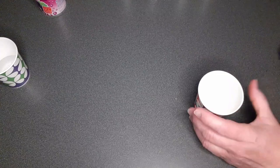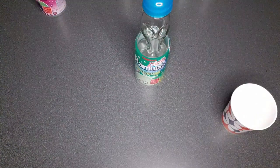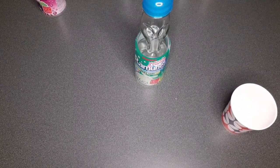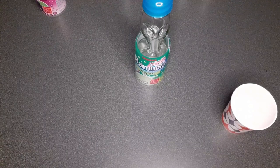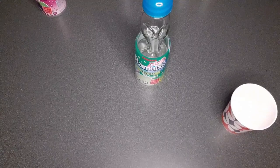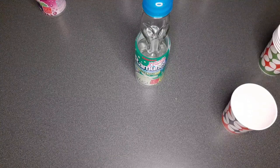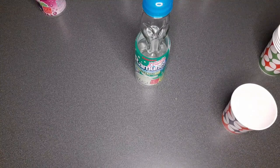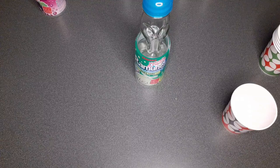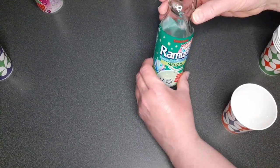Do not consume if any part of the bottle is broken — no shit. These are glass by the way. So this is the melon — it tastes like a melony water, a light melon. It's not overwhelming. I like that it's not really sugary tasting. I don't care for watermelon but this is good — well, this isn't watermelon, this is like a green melon, a cantaloupe kind of thing. It has real sugar, which is good to know.